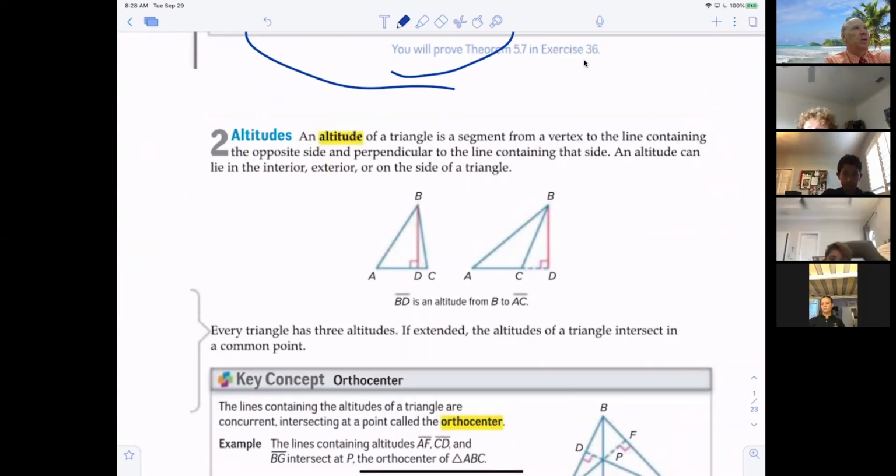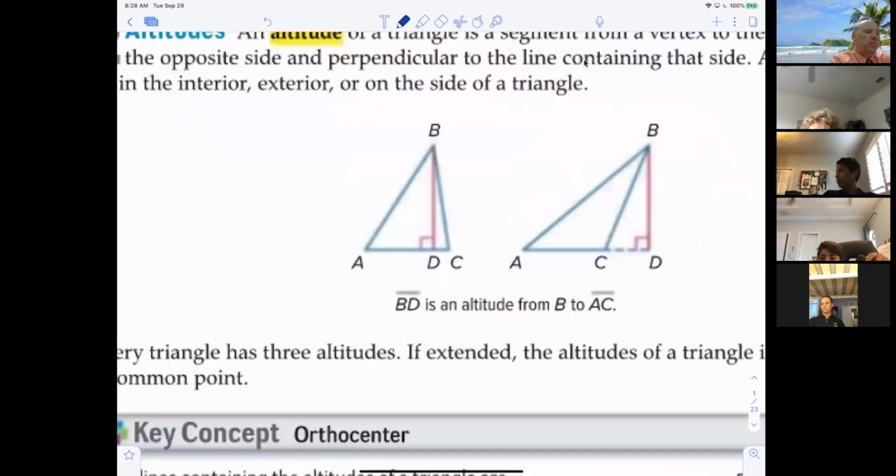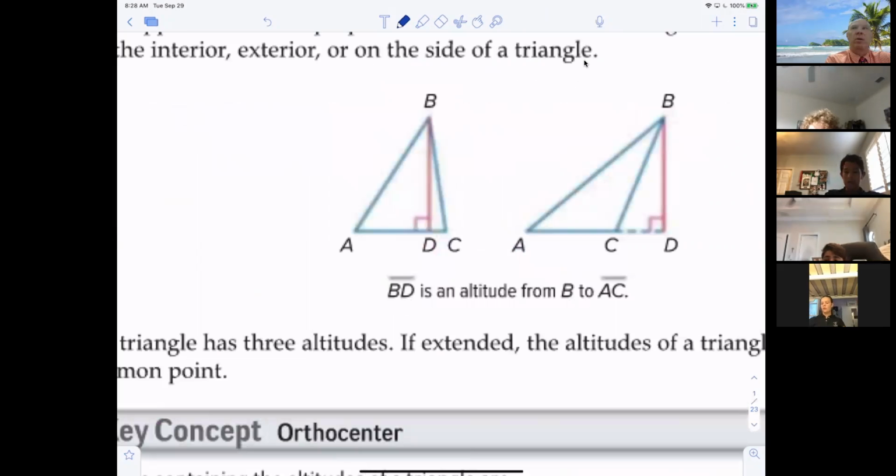And the Ortho Center is found by drawing or constructing the heights. Now a height is just simply, when we say measure the area, it's always 1/2 base times height. So the height is simply the perpendicular distance from the vertex to the opposite side. So this right here is obviously called the height because from B, that's perpendicular. Now if you have an obtuse triangle, believe it or not, the height can be located where? On the outside of the triangle. The altitude can be on the outside.